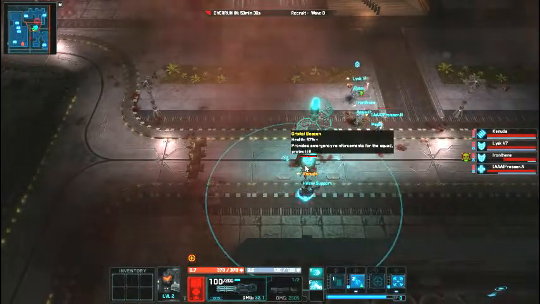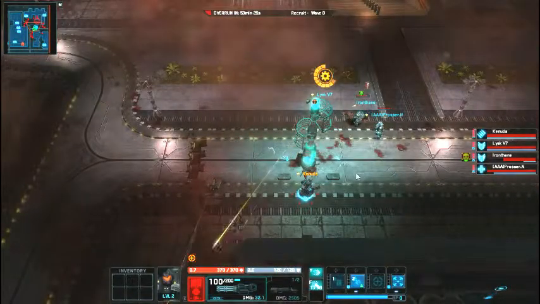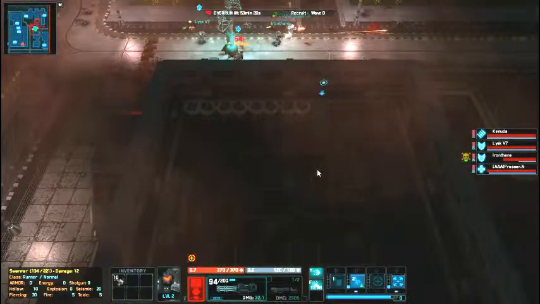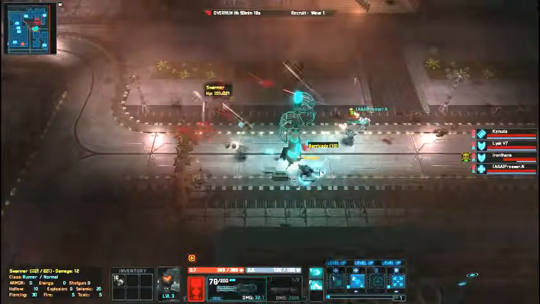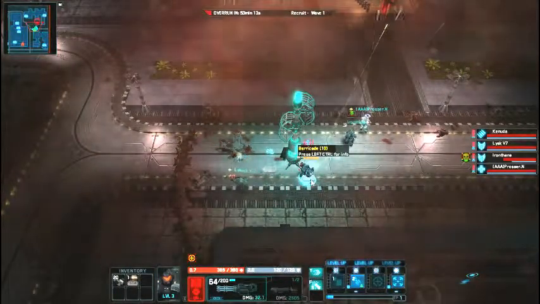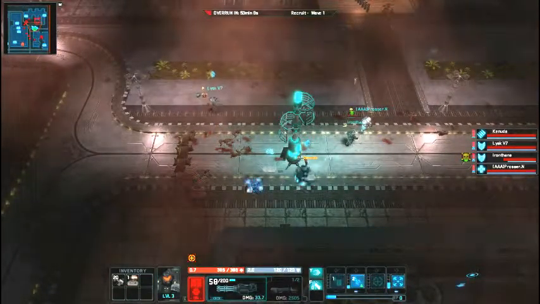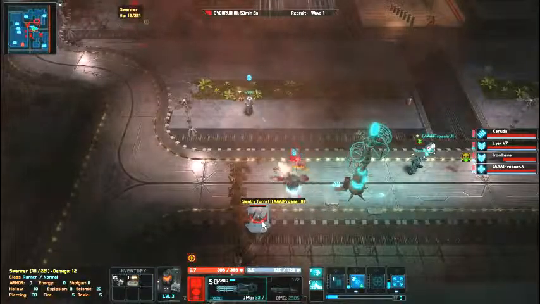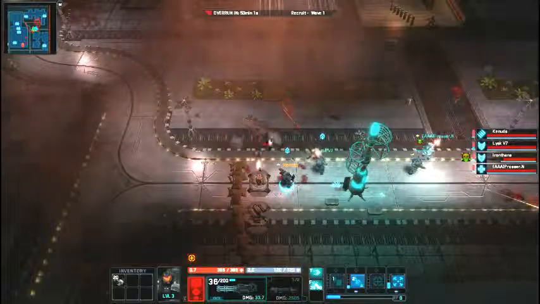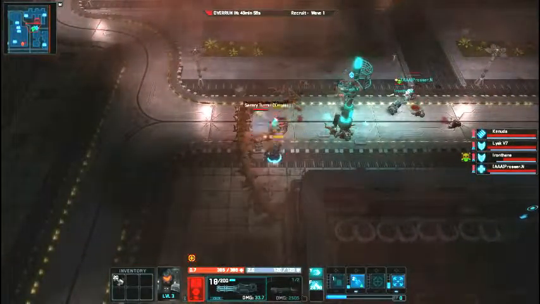So the main thing we have to do is protect the orbital beacon. It provides emergency reinforcements for the squad. I don't know how long we have to last, though. I believe you just last. You may be correct. Oh, every wave it gives us new stuff. Okay, cool. Targeting systems. I'm going to put a dismantled turret down right here. I'm gonna do what I can to make sure that this left side is amazing.